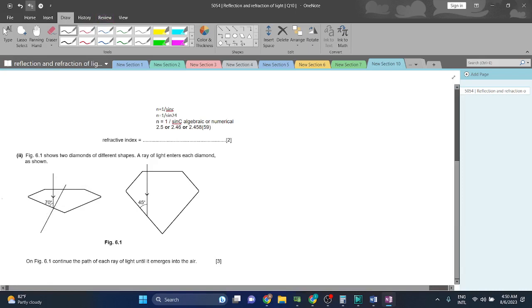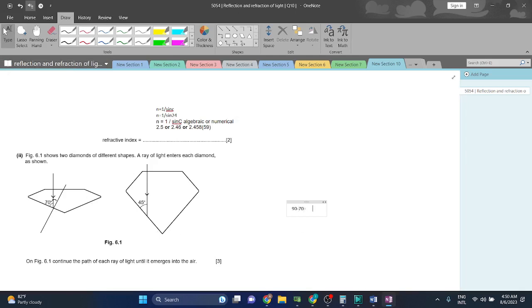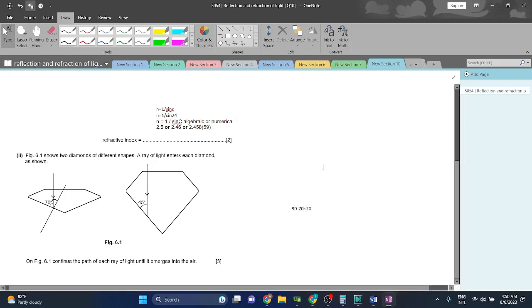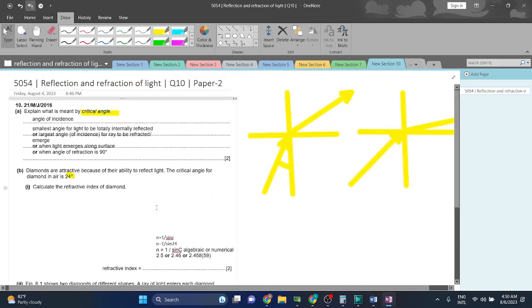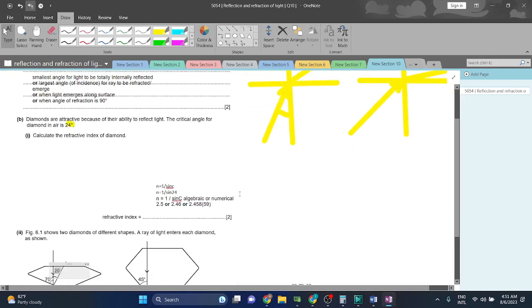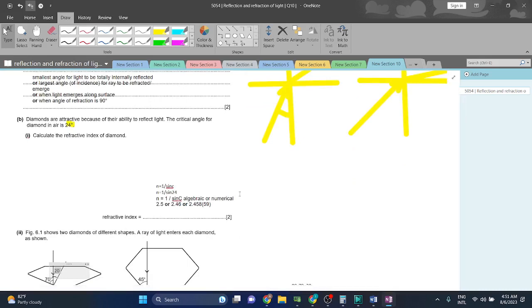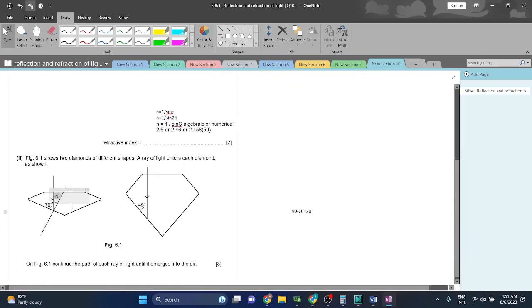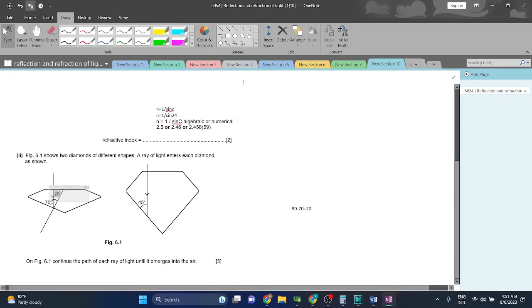आगे देख लेते हैं. Normal ये हो गया, तो this will be the angle of incidence. ठीक है ना. Angle of incidence ये हो गया. And that this will be 90 minus 70, which will give us the angle of incidence, which is 20 degrees. 20 degrees will be the angle of incidence. ठीक है ना? But what they have told us is, okay, the critical angle for the diamond in air is 24 degrees. And for the diamond to totally internally reflect the ray of light, it will need to have an angle larger than 24. So that means this ray of light is refracting.